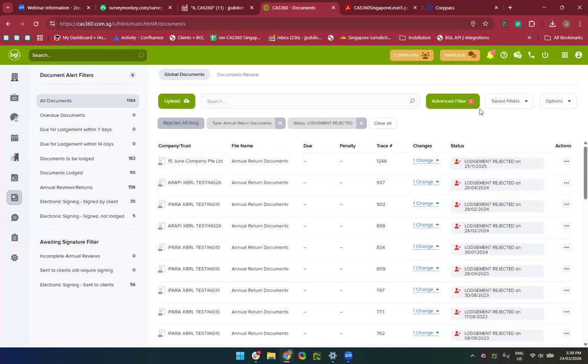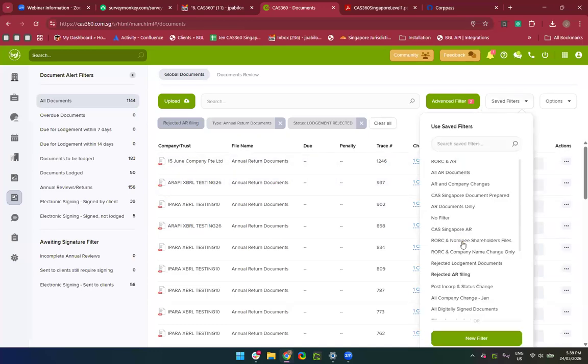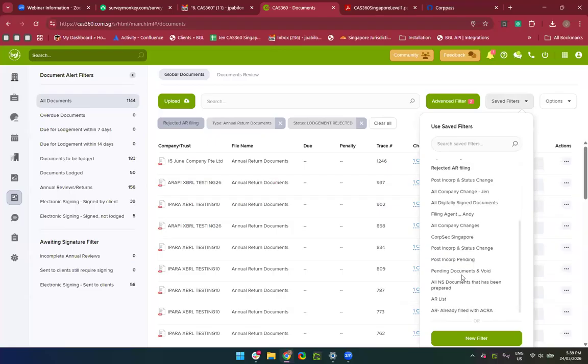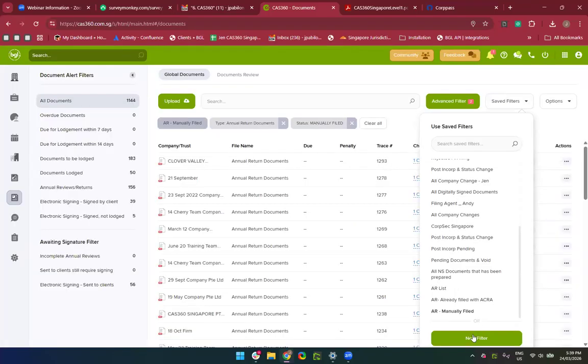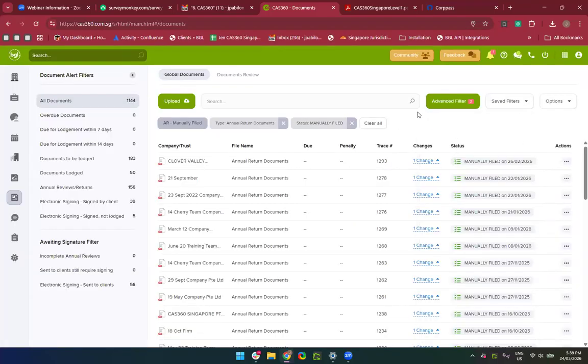So this is an example of using filters. Again, if I also want to see, let's say, all the annual returns that are manually filed, I could see all my annual returns that I've marked as manually filed.